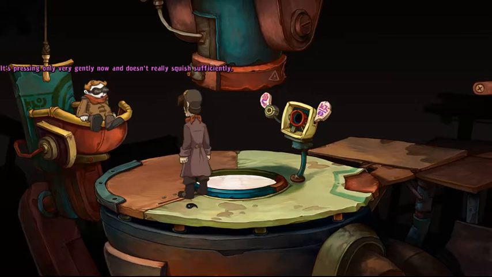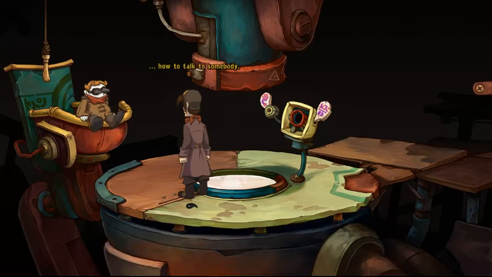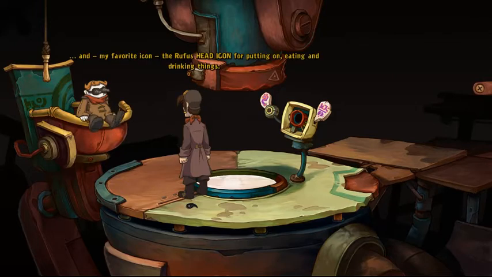It's pressing only very gently now and doesn't really squish sufficiently. Hey, every idiot can see that. Well, why don't you present the tutorial then? Okay, piece of cake. But first, I'll explain how to talk to somebody. You click on a character with the mouth icon. No, you're completely wrong. I'm talking to you using the speech bubble icon. Everyone knows there's no mouth icon in this game, but there's a speech bubble icon to talk instead. Oh, and my favorite icon, the Rufus head icon for putting on, eating, and drinking things.